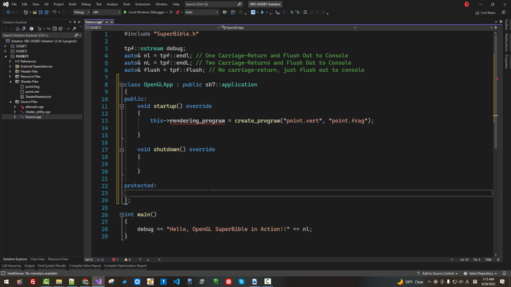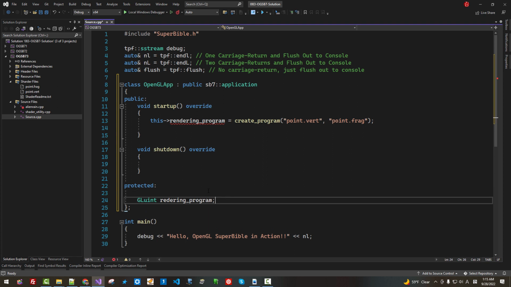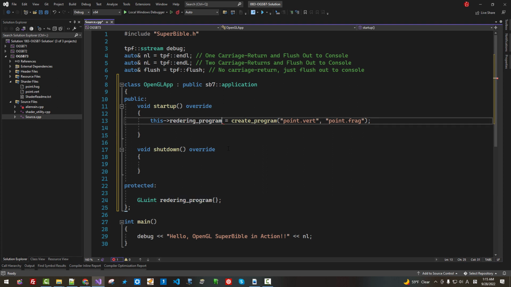Of course, we need to define GLuint rendering program. We will simply initialize to default value. Rendering program. I misspelled, so I fix my typo.